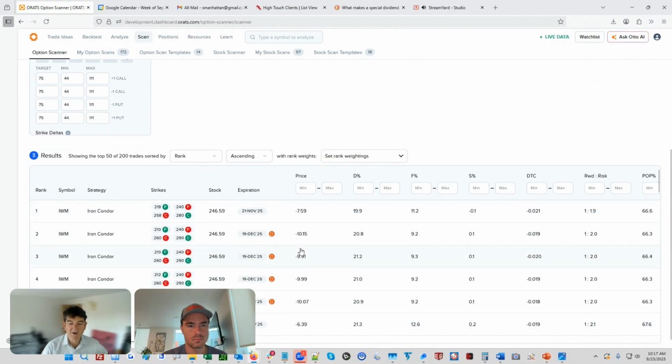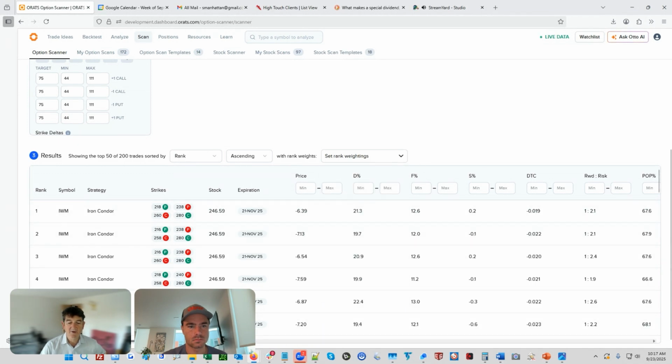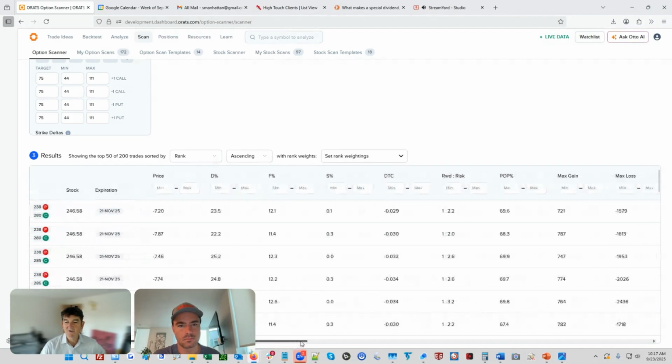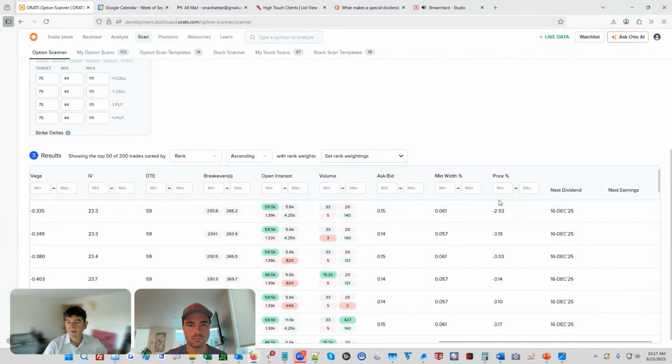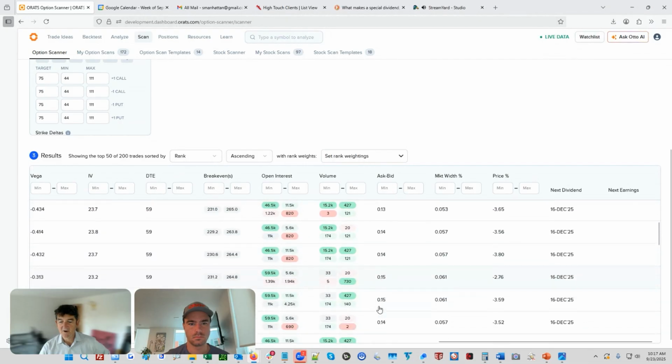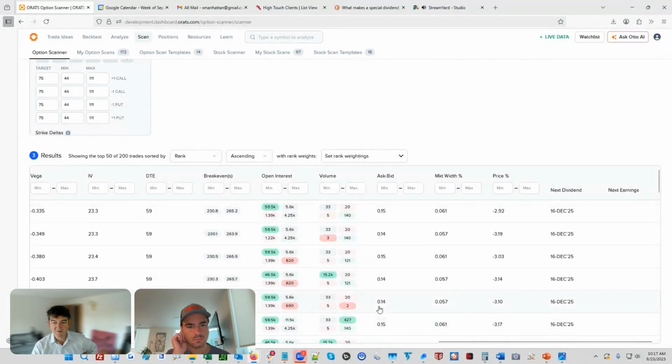So anyway, what you say, Tyler, is that the option scanner is a way to see a lot more of these types of trades. And then you could rank it differently. I could rank it based on forecast more, and there's some risk-reward in the rankings. Look at our other videos if you want to find out more about how to deal with that ranking. You could also set min-max filters for a lot of these things, like even liquidity and width, how wide is the market? This is only 15 cents wide, and most of these are about there. There aren't any really wide markets. That's really tight for a four-leg strategy.